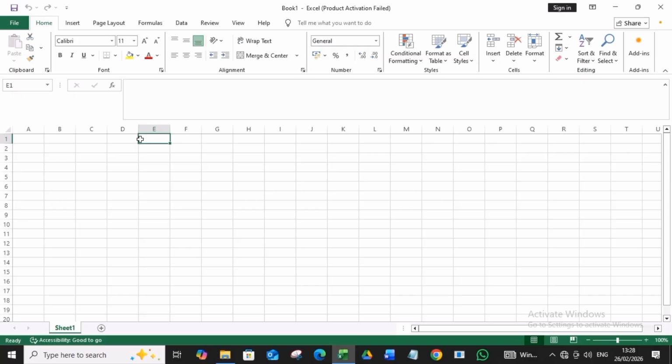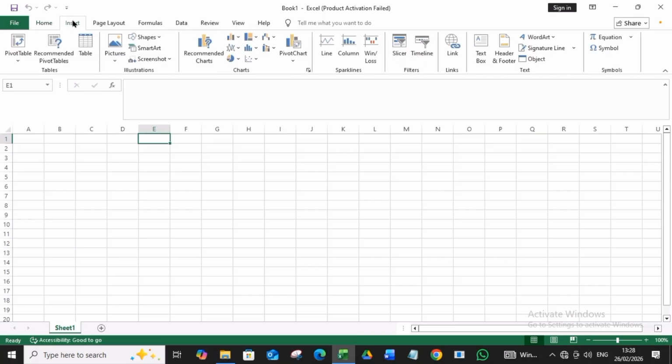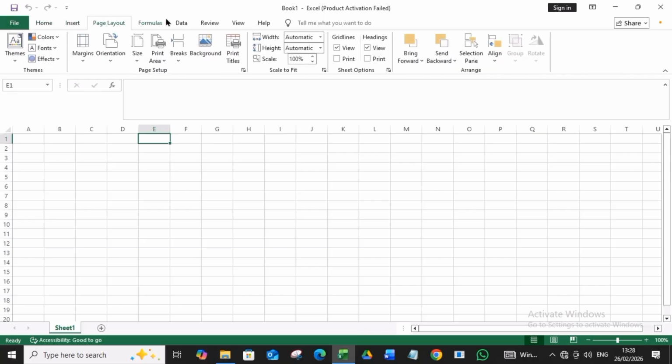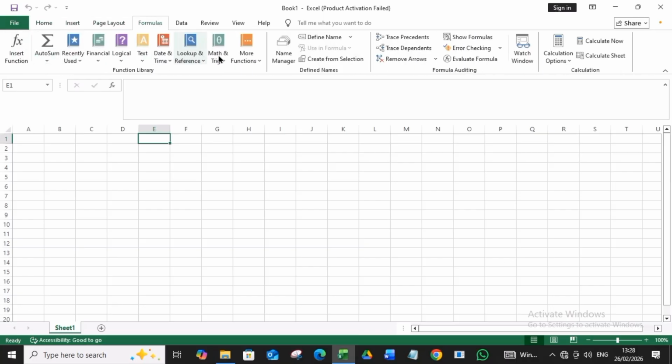All right, this is what Microsoft Excel looks like. And if you've used other Microsoft products, you can tell that there are a lot of similarities with Microsoft Word and Microsoft PowerPoint, okay? So you have File, Home, Insert, Page Layout, Formulas, Data, and Review. These are called the tabs, okay? And when I click on any tab, I get a different set of ribbons. So what comes up, what you have here, is referred to as the ribbons, okay?